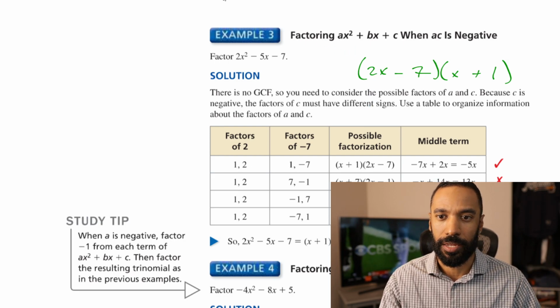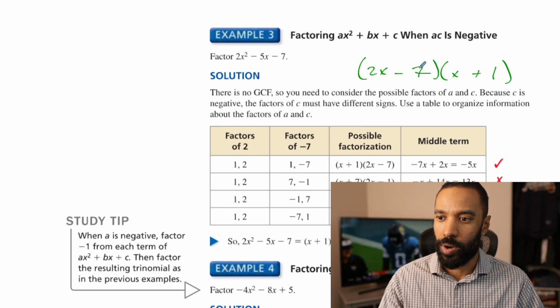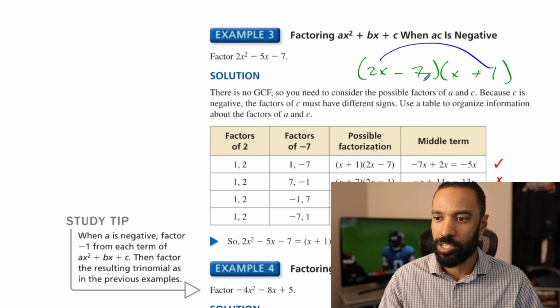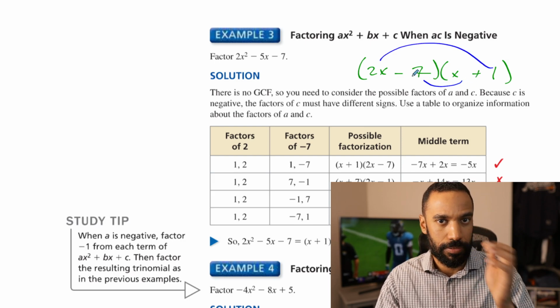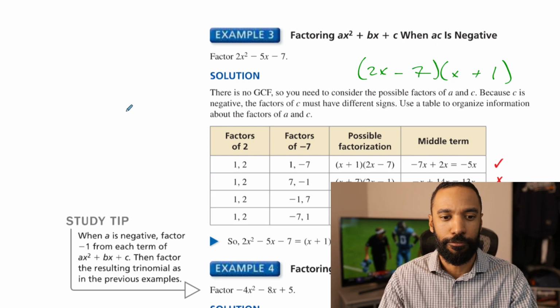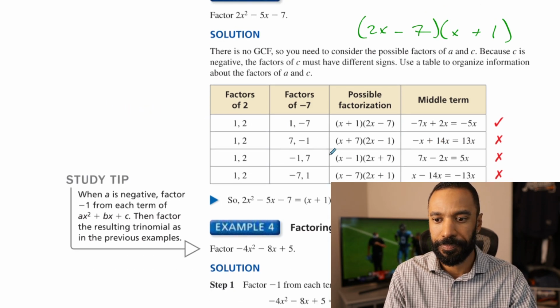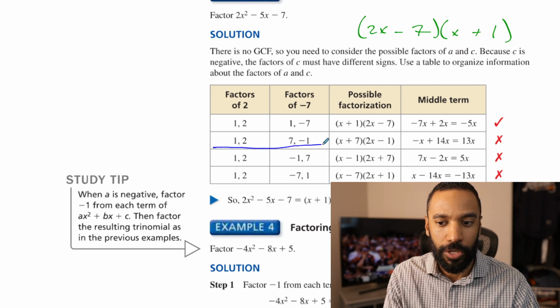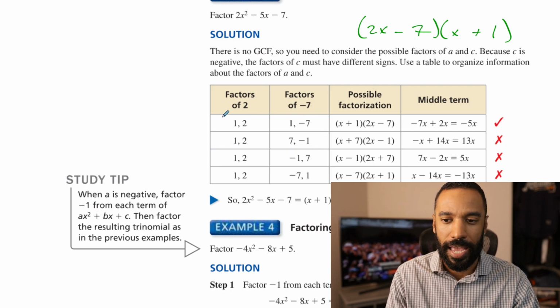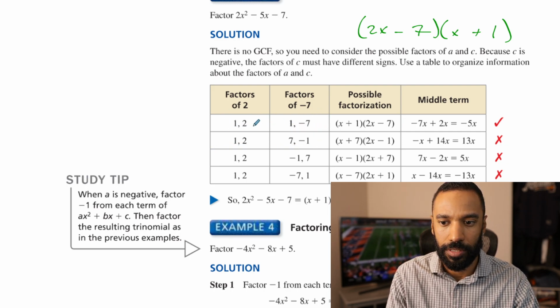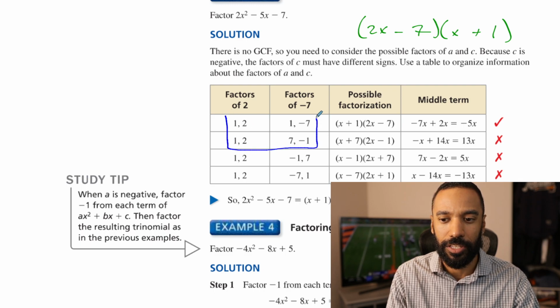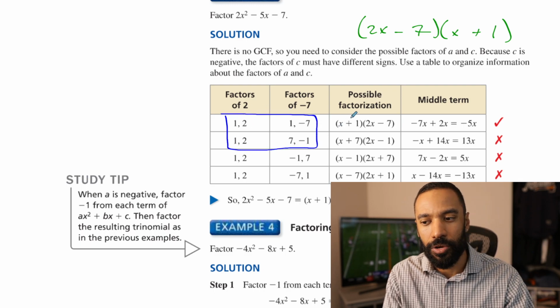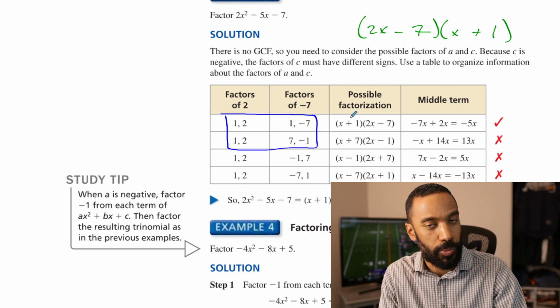This is what I was saying again. This is 2x squared. That's negative 7. This is 2x minus 7x. That's negative 5x. So let's see their approach. They have 4 possibilities. I was mentioning them. I technically would only test two of them, because I know that if I got a positive 5x, I would just switch the signs.